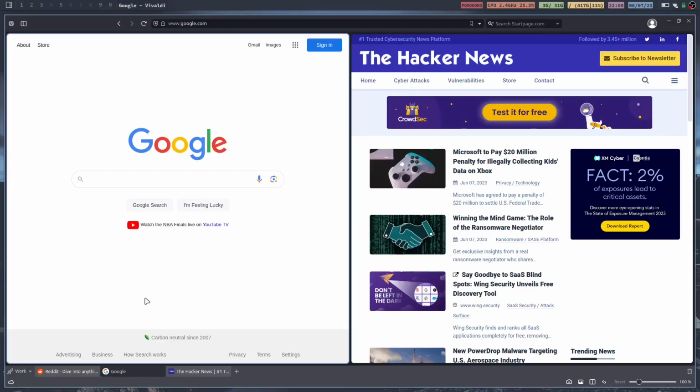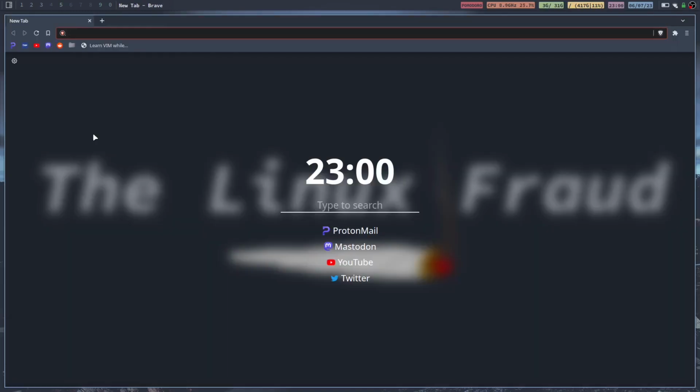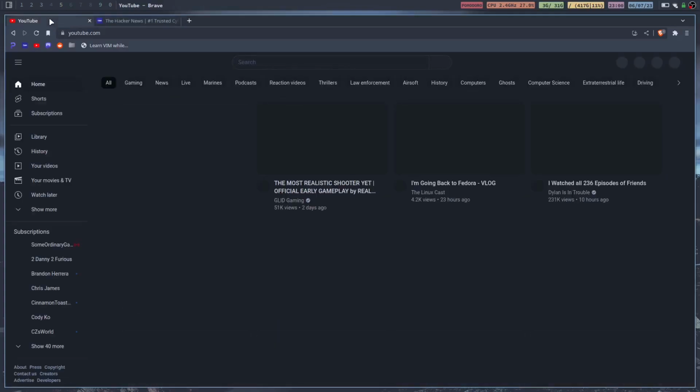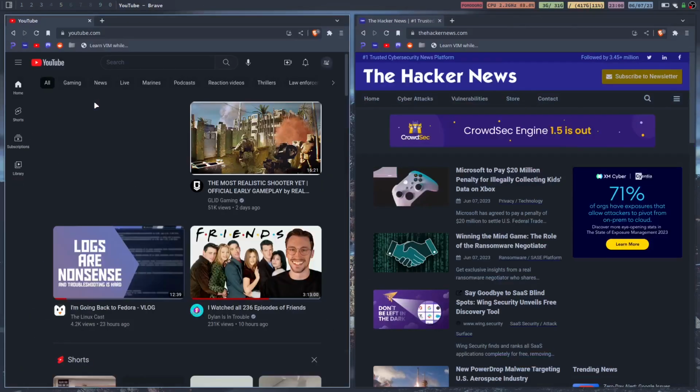Again, I can see why this is beneficial, and maybe this is just me because I'm so used to my workflow already. I just wouldn't use this. Say I've got Brave open, right? And I open up YouTube, and I open up, again, the Hacker News, whatever. Even if I have more than just these two tabs open, if I've got a tab or two tabs that I want displayed side by side, I'm just going to take this, drag it, and now I've got them tiled.